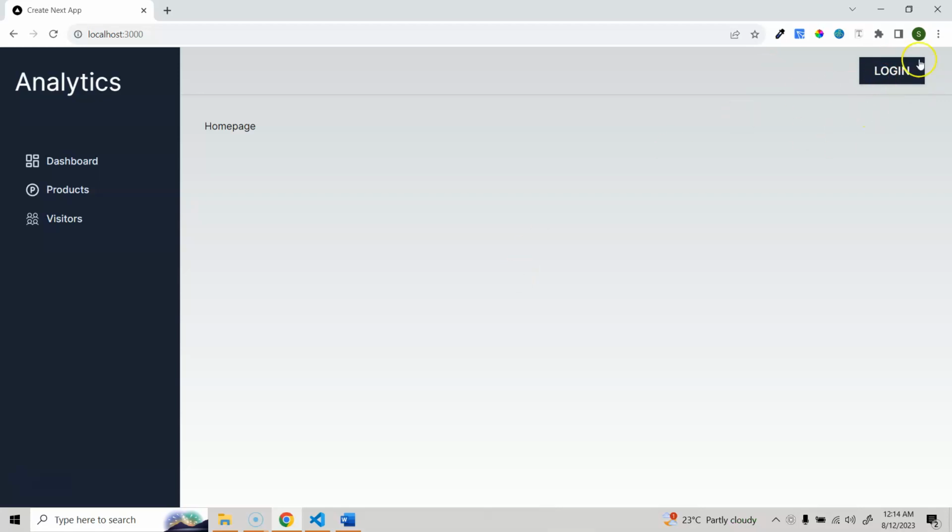So let's do this one in the next video, and before that, in the next video we also need to create the MongoDB database. So whatever user will be logging in through this Google Auth, we will catch that information and store it in the MongoDB database. So let's do this functionality in the next video.